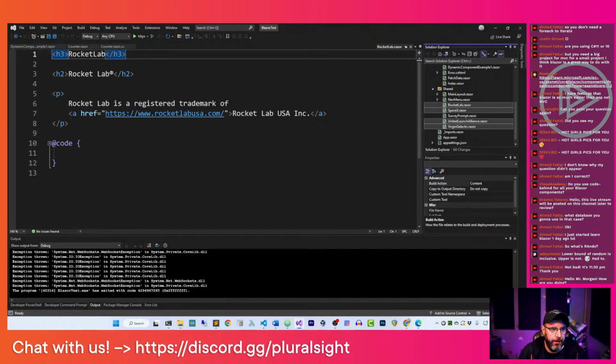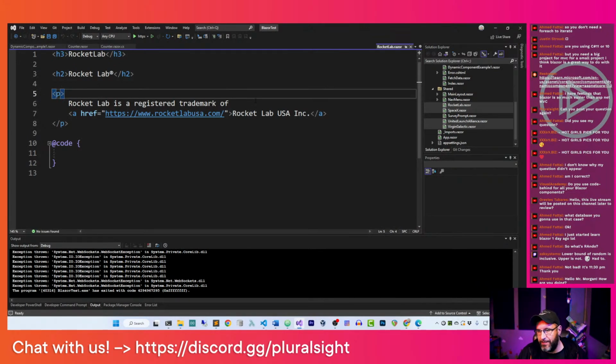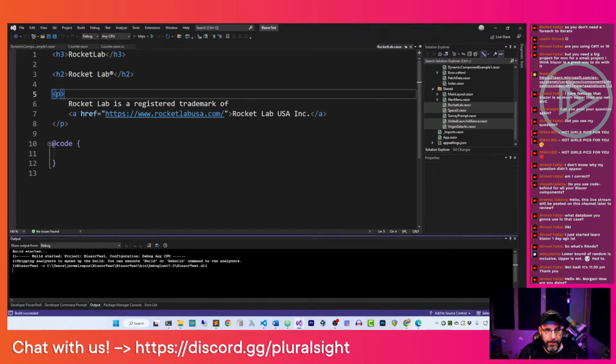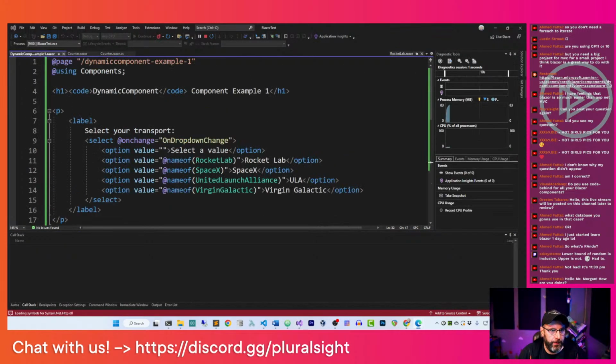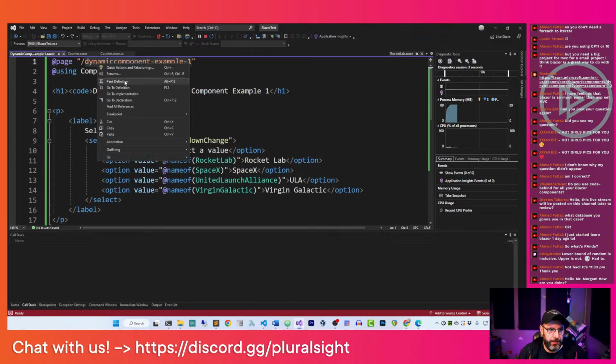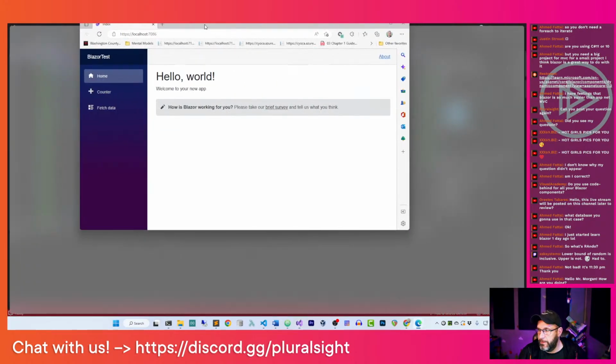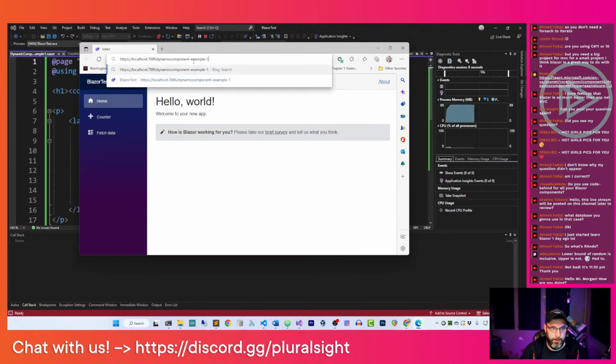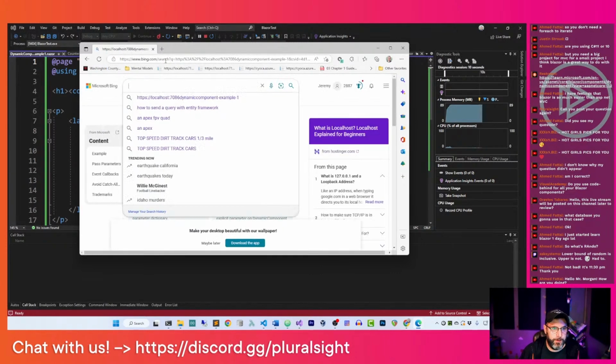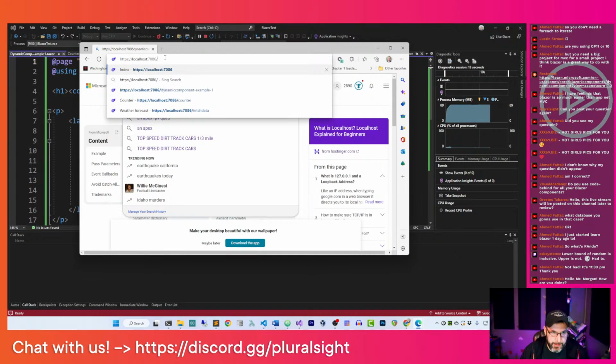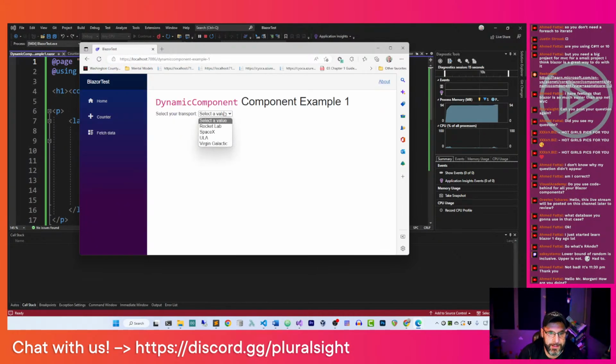There we go. You could use a foreach to iterate those. We don't need one because we know the exact files that we have here. We know that we have these 4, so we put these 4 in there, but you can do a foreach for it if you'd like. Especially if you wanted to do like a listing or something. Oops. Slash dynamic component example 1. Let's see if it works now. It still doesn't work.